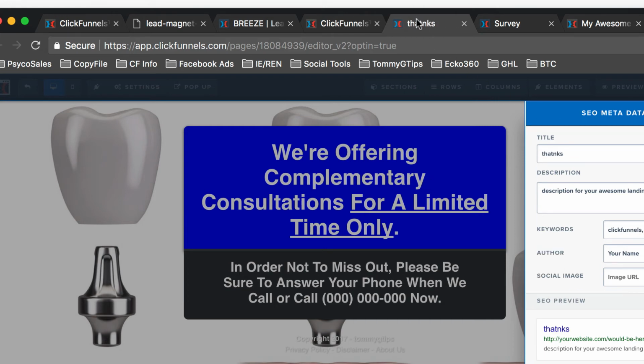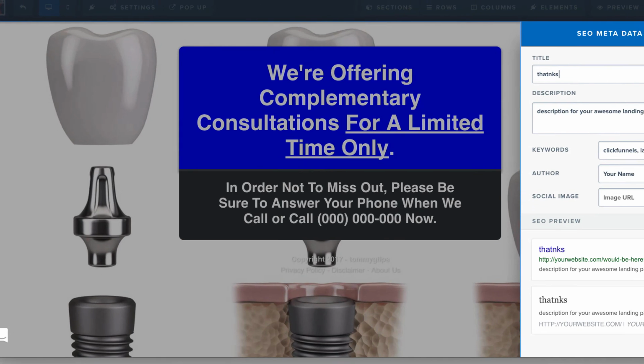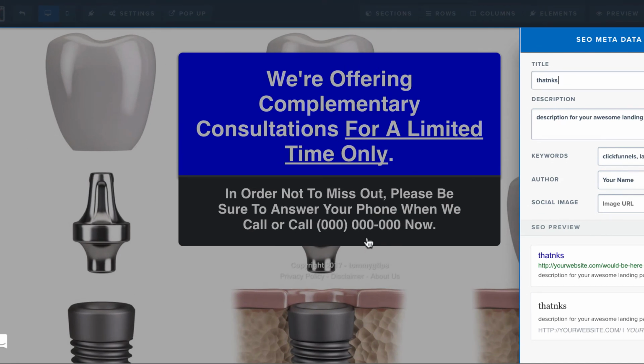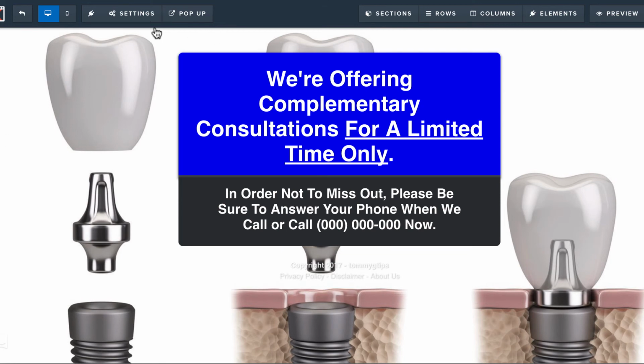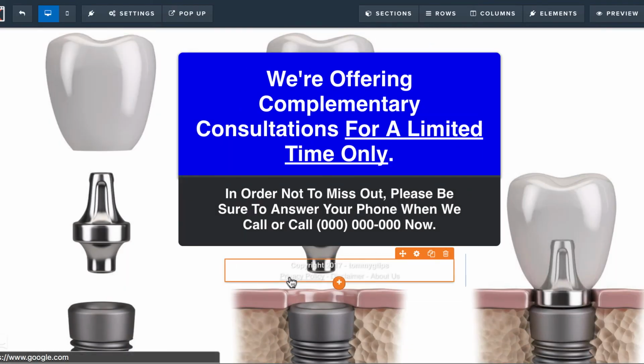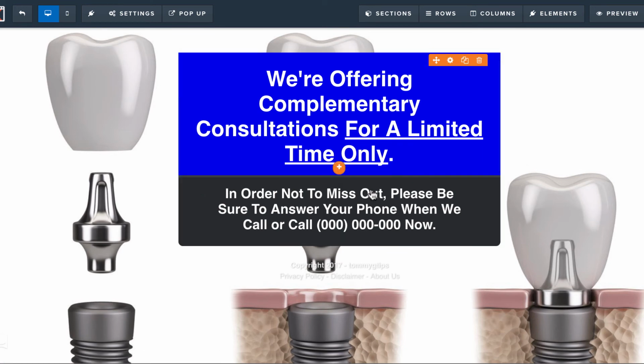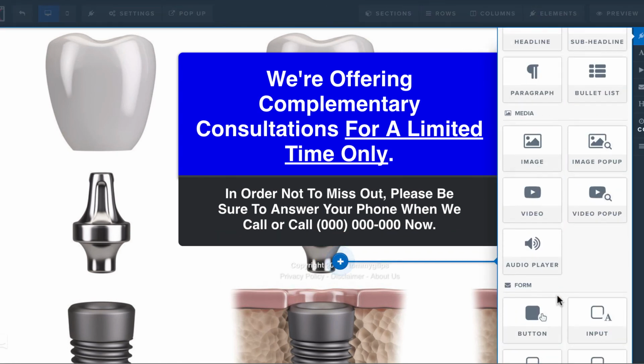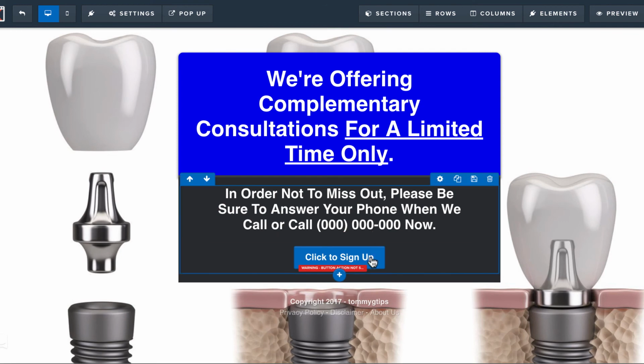Thanks. So this is what we're really trying to make sure that, because people see it, it's attention to detail like that people appreciate. The badges, we're going to hide, and then hide from the search engines. Legal stuff as needed. We're going to tweak for colors and designs. And really, if anything, I would also maybe add a button to the website, because you don't want your content to ever end, right? You always want them to have somewhere to go if they want to know more information.